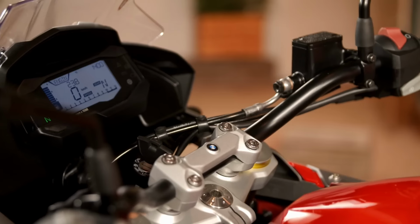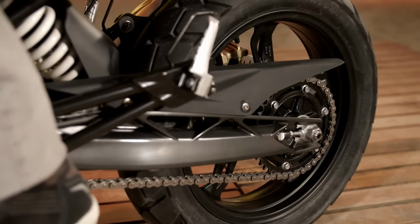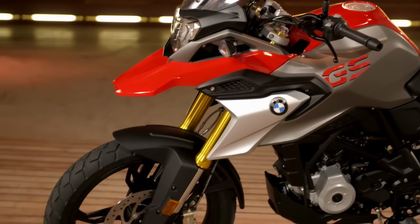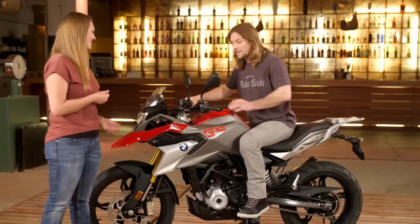Yes, and you mentioned the quality. We have more premium parts here. We have the die-cast aluminium swing arm and also the upside-down fork. And we have the ABS, and for sure on a GS you can switch it on and off. Oh, that makes a big difference, making the bike much more useful on rough roads.